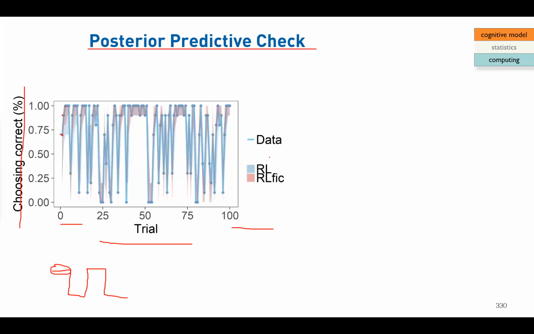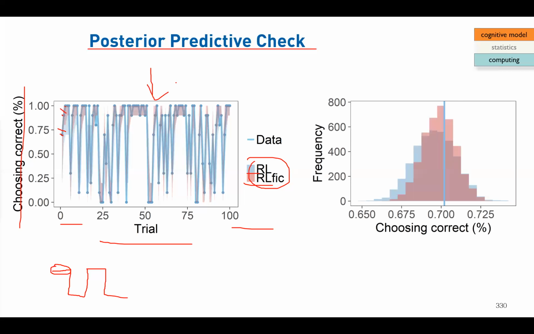Real data. And for posterior predictive check, we ask our models to generate fake data according to the parameters, and then compare if the fake data is following the trend of the real data, okay? So one is blue, the other one is the red, pinkish color. We see that roughly both of them do follow the data, but there is a small difference. Here, this is the size of the shaded area. For the red one, the shaded area is smaller than the blue one. That means the red color is much more precise, or less uncertain, relative to the blue one, okay? This is not so obvious.